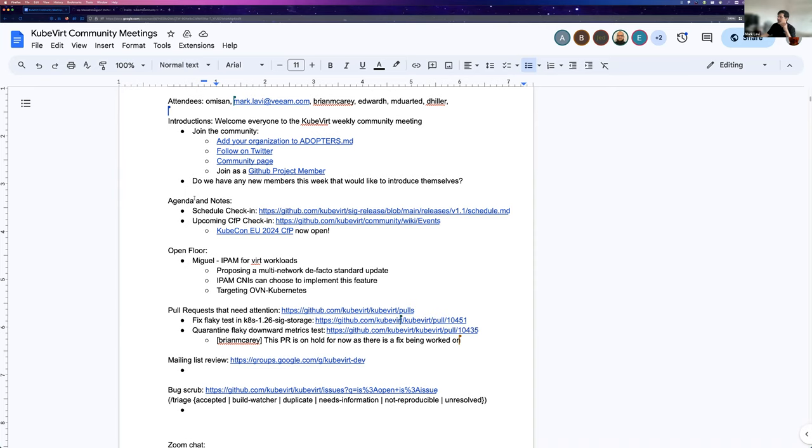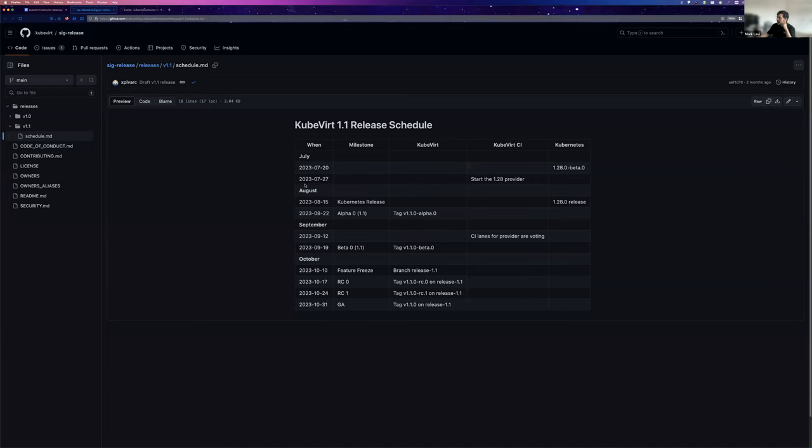The first thing Andrew asked me to check was to take a look at the KubeVirt release schedule. We are now in September, and I believe everything is open normally, but it being the 20th, everything is starting to bear down on beta zero for release 1.1. Therefore, everything's getting tagged under that. So just be aware, that's where the developers are and where your contributions should be targeting if you're able to get into basically the beta release train.